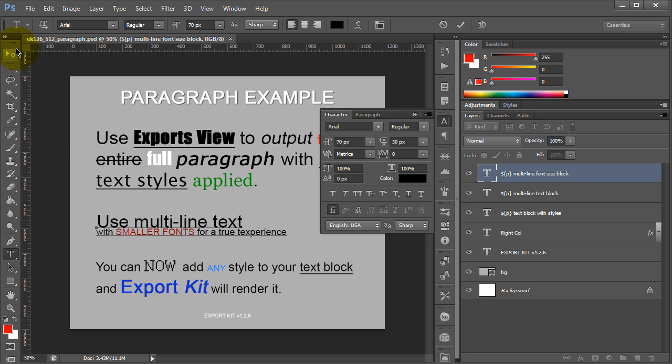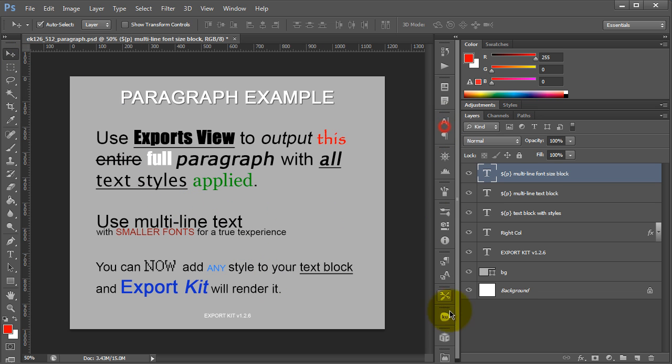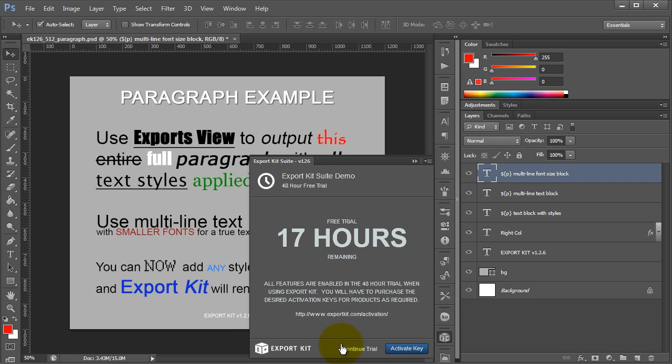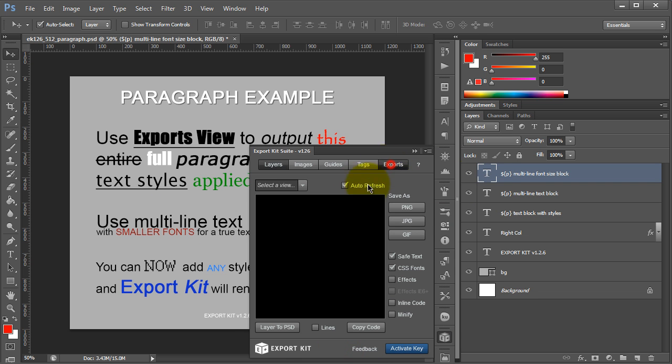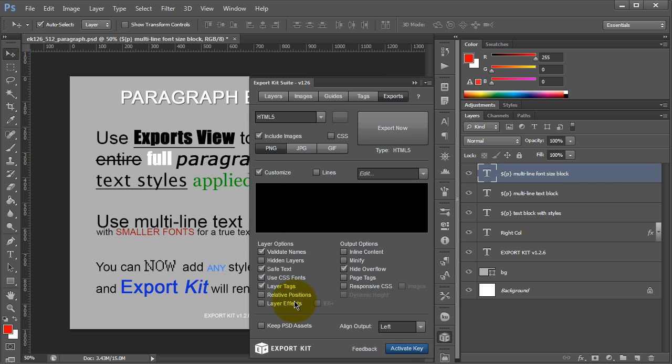Now, if we were to export this, what we'll get is this entire output basically rendered as is. So let's just go ahead and do that. Now, there are no special features that you need to do for paragraph text. You just basically need to have the P tag. So we can go ahead and just open an HTML5 render. Now, basically, we're going to include layer effects, although there is none. It's just the title, and we're going to include relative positions. So let's just go ahead.